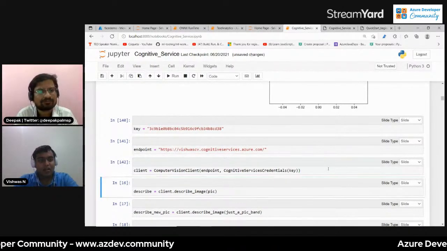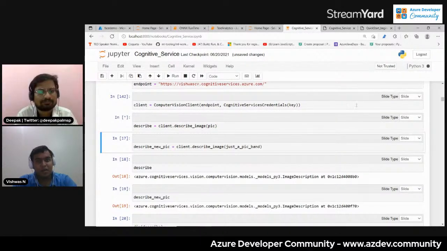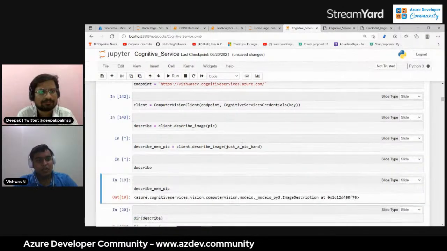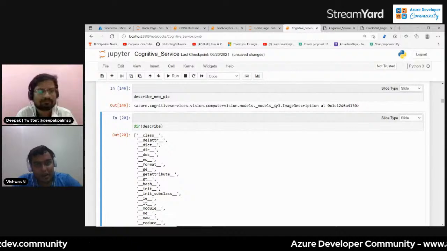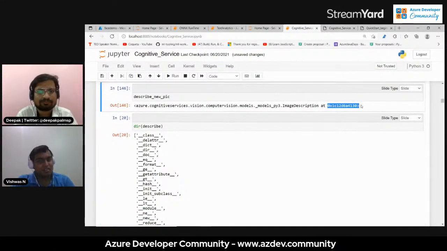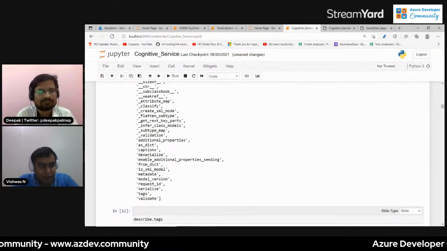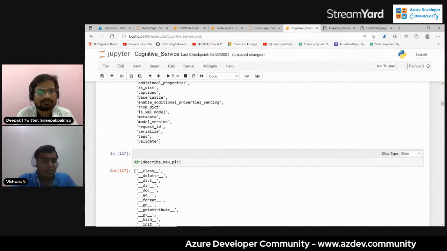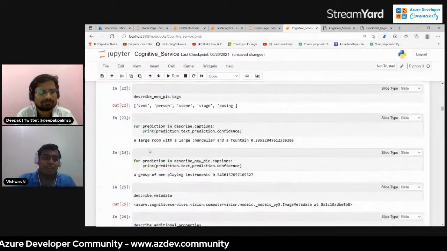And now when you run it, the client is calling it. Now when I start describing this function, describe will be a variable and it will not start describing it. So what I have to do is leverage it as, okay, this is what you're supposed to be doing, and it has called the Azure model Py3 image description, and it has got some ID that's a functional value. So don't worry about that. There are flatten, captions, validate, different functions which are available. If you do dir, the directory, and go for this variable, it will give you everything.